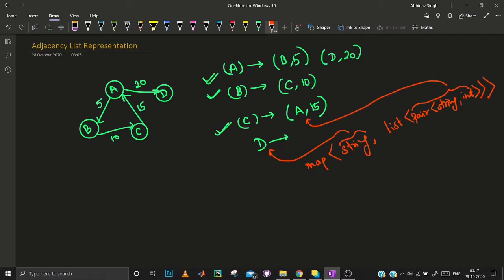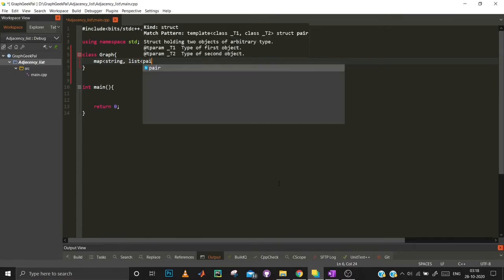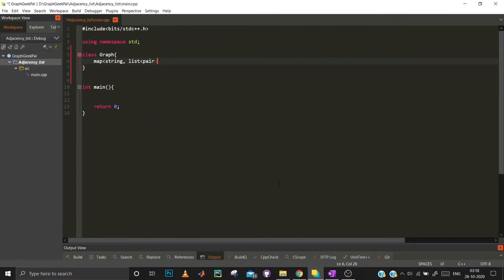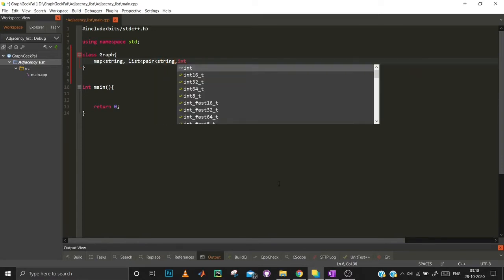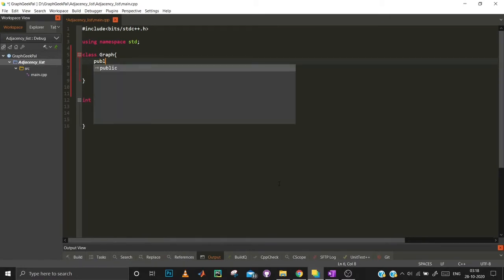So we declare a map from string to list of pair string comma int, and define it as m.